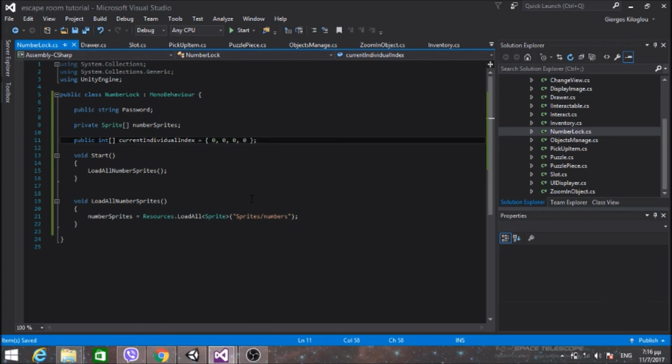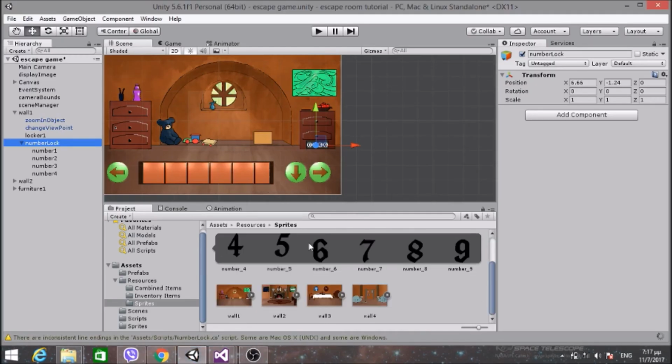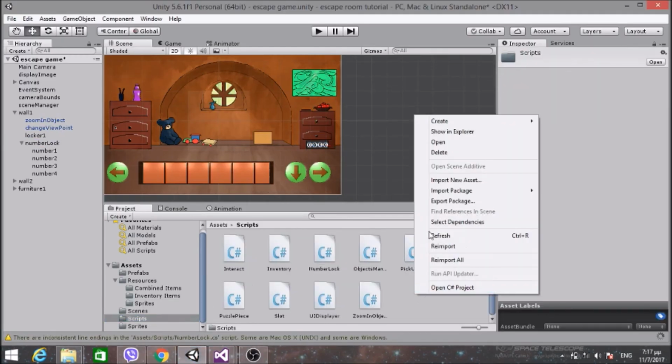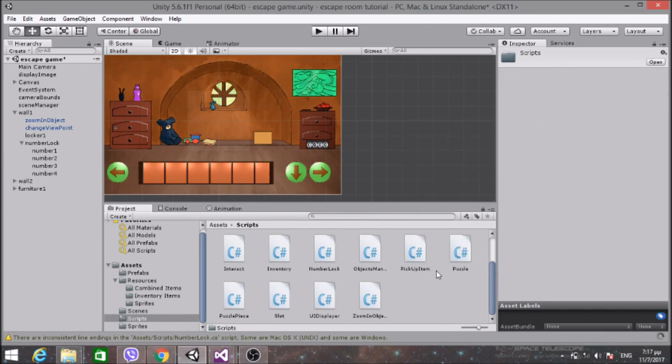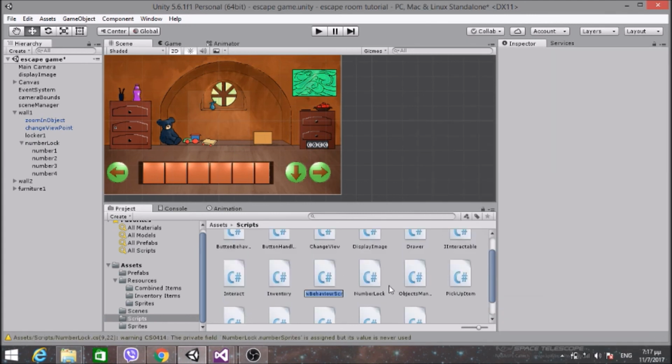Yeah, so with this, I need to create one more script. Create new script and call it locker number.